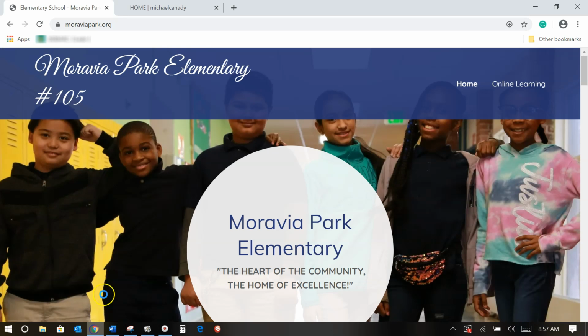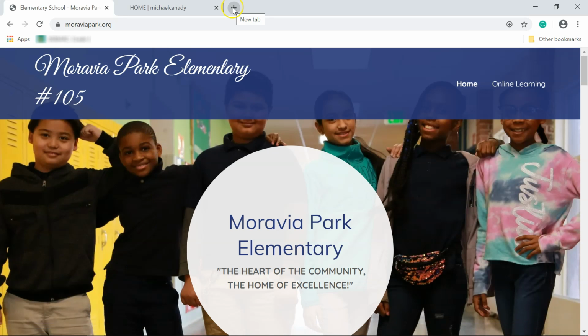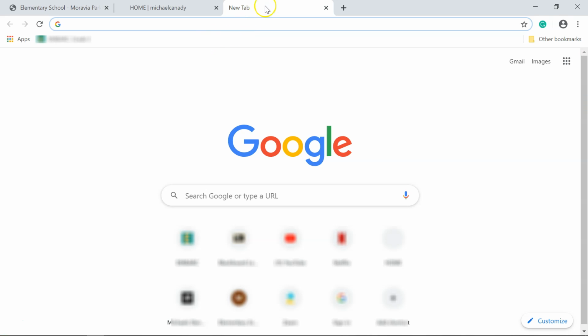So the first thing you need to do is open up a new Google Chrome. So we open up a new tab, and once we get into the new tab, what you want to do is right next to your address bar, you should see an icon. It may be a letter, or it may be a picture, or maybe something similar to this where it's just a blank picture. And it's going to be your current user.